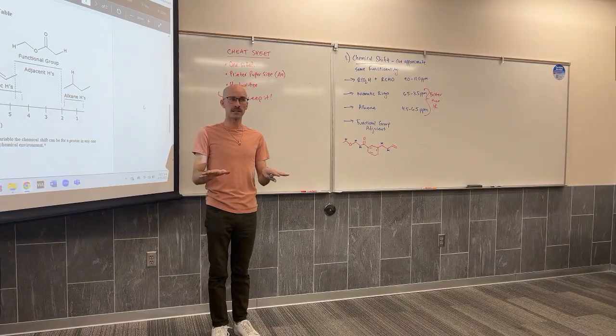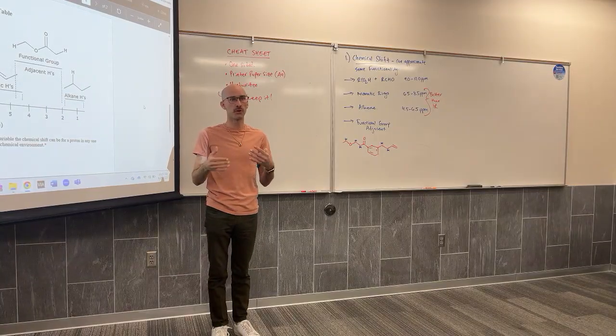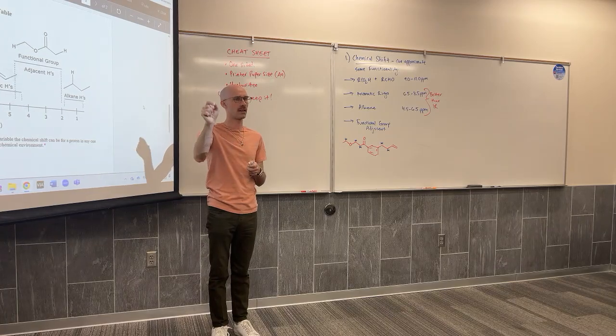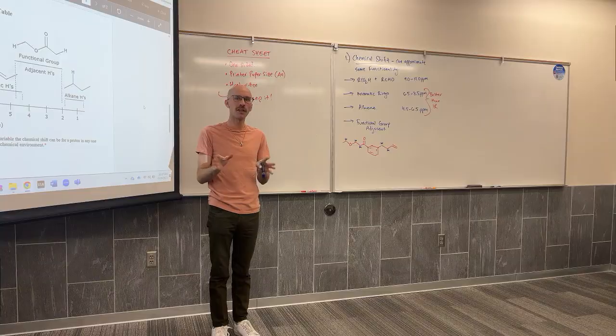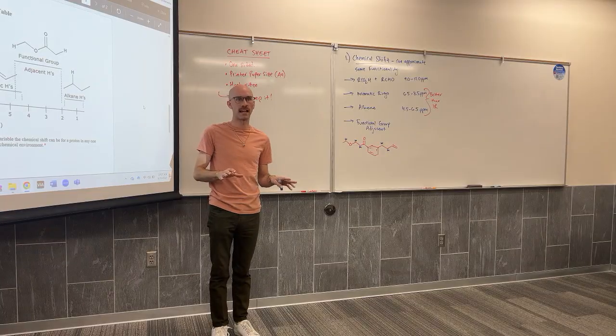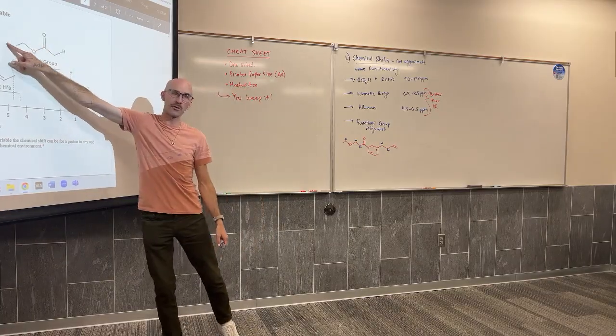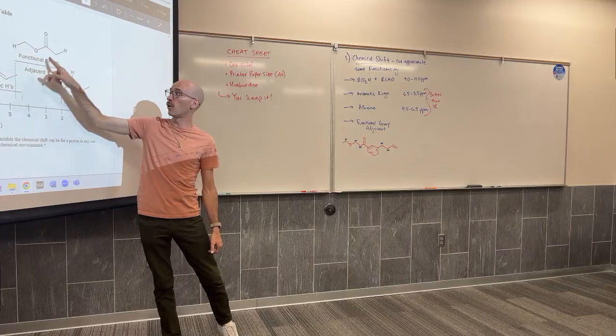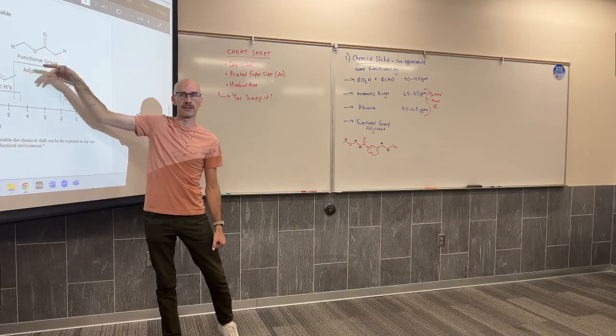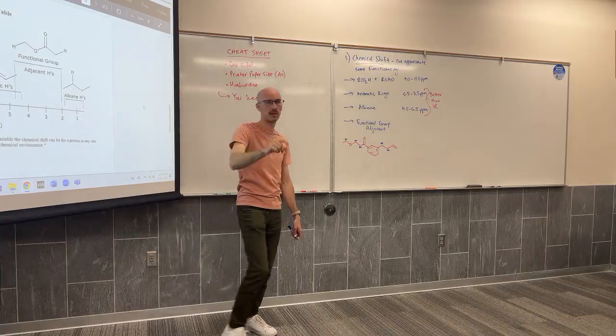The reason I do this is because it's not always useful, in the ways that we're going to use NMR, to calculate specific chemical shifts. It's actually a little bit better to just say, I know that this is next to something else. And again, the closer it is to an electronegative atom, the further left it's going to go. The further it is from an electronegative atom, the further right it will be in the range.